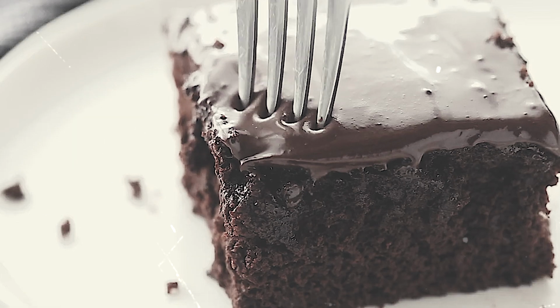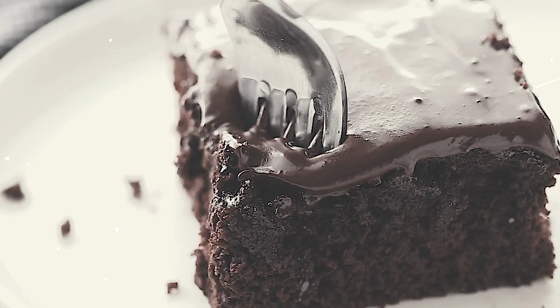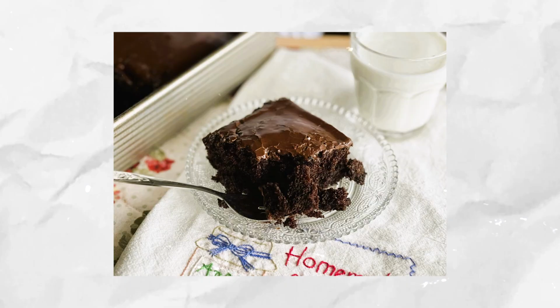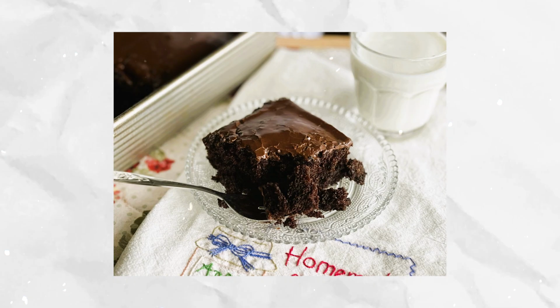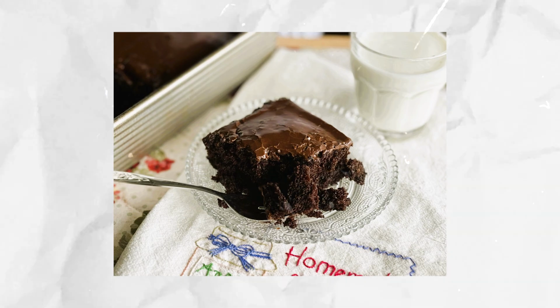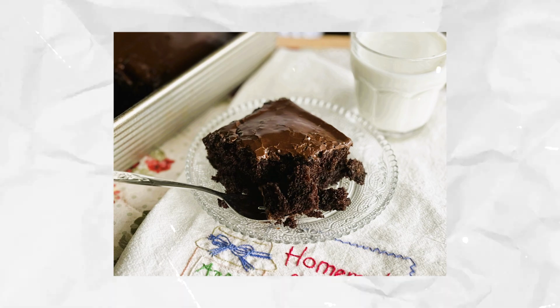Once baked, it was set to cool on a windowsill or the back stoop, a temptation to every child within sniffing distance. If a sprinkle of powdered sugar, a drizzle of syrup, or a smear of jam was available for the top, all the better, but even plain, it was a treasure.